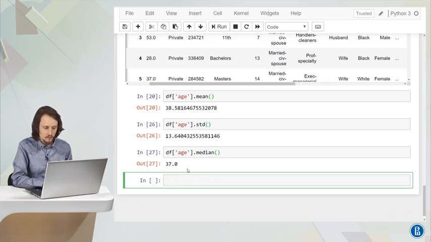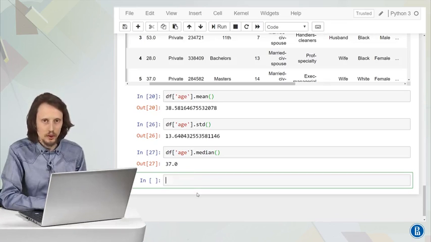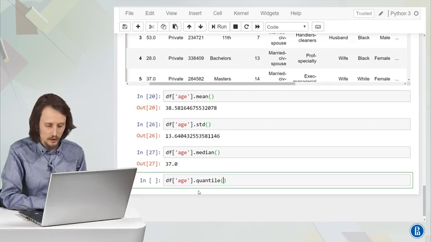or something else. There is no special function that finds the interquartile range, but you can find the corresponding value using the quantile function. Quantile gives a particular quantile of your dataset.